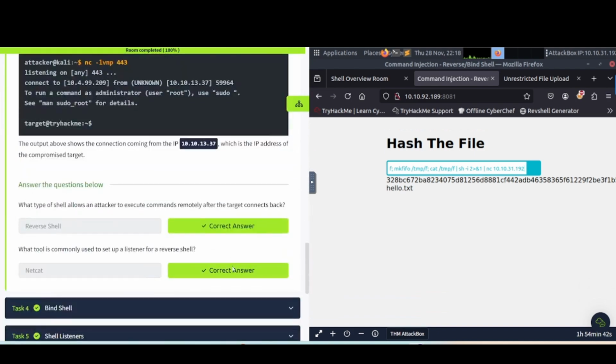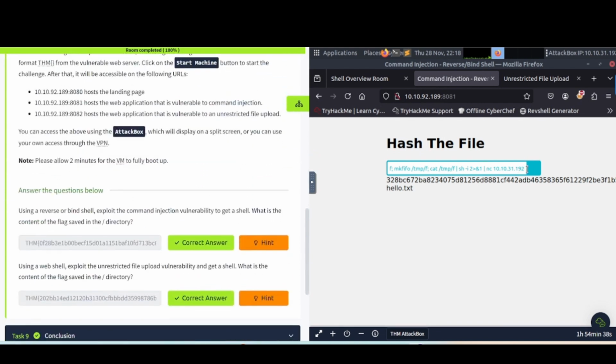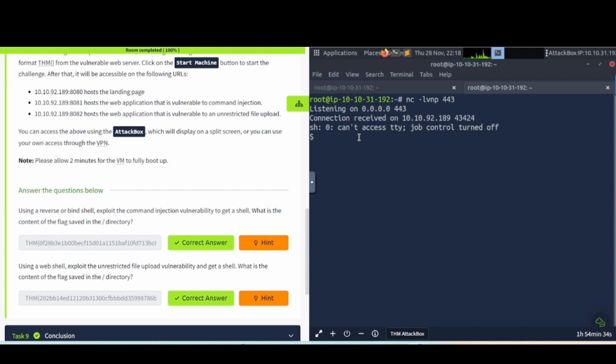Now don't forget to kill the machine that was up here, or in task one, and then start the one that's in this task. Otherwise, it's not going to work. Okay, so let's go ahead and fire this off. It's ready to go. Go back over to our reverse shell. All right, it says that I'm connected. ID, who am I? Awesome.